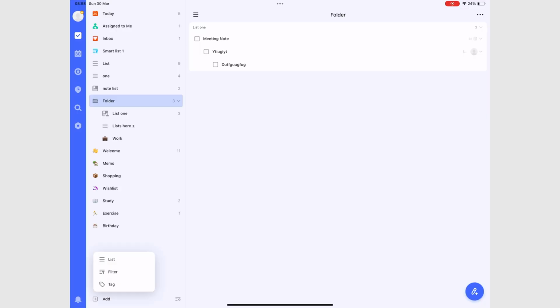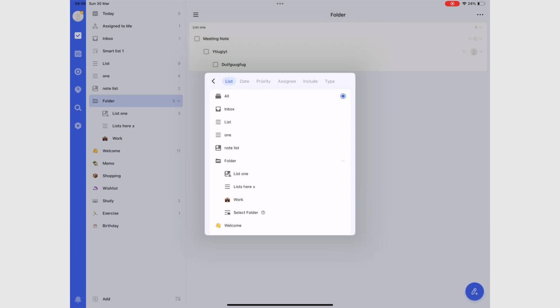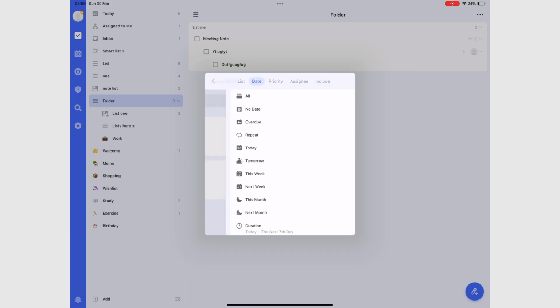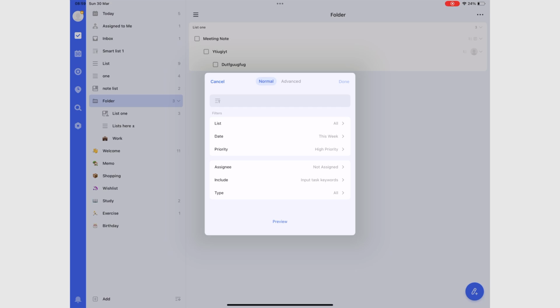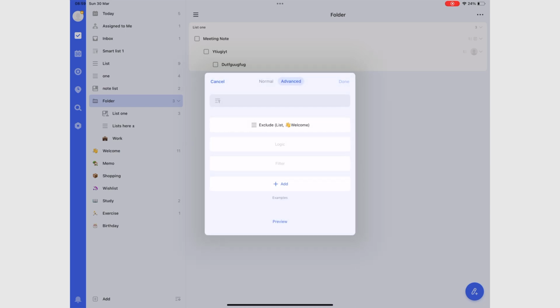Groups are useful in organizing lists in a to-do app, even when they don't support levels, as is the case with TickTick. They're the simplest and most basic way to organize your lists in a to-do app. Custom smart lists are also hard to come by in a Get Things Done app. Another gem in TickTick. We've only seen them in Apple Reminders so far, so it's quite impressive that TickTick has them. You get a lot of options to filter your smart lists, which is brilliant. It also has advanced filters to specify the exact task you want in your smart list. If you work with smart lists, you won't be disappointed with TickTick.